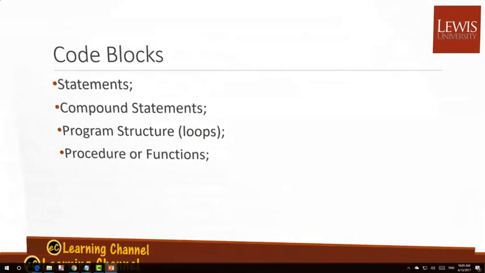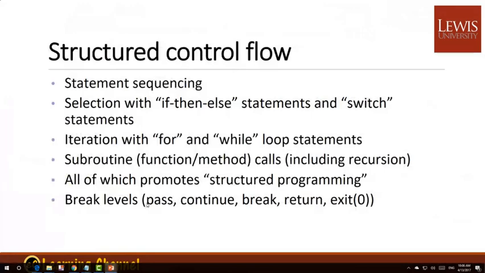Okay, let me go back to the previous page. The break levels are pass, continue, break, return and exit 0. The pass statement is just to pass certain functions. So for example, I can have if x equals 0, then I pass, then I do nothing. This pass statement is available in Python, but not in other languages. In Java, if you just want to pass, probably just put the curly braces on the left and on the right, then do nothing. So this one is statement passing.